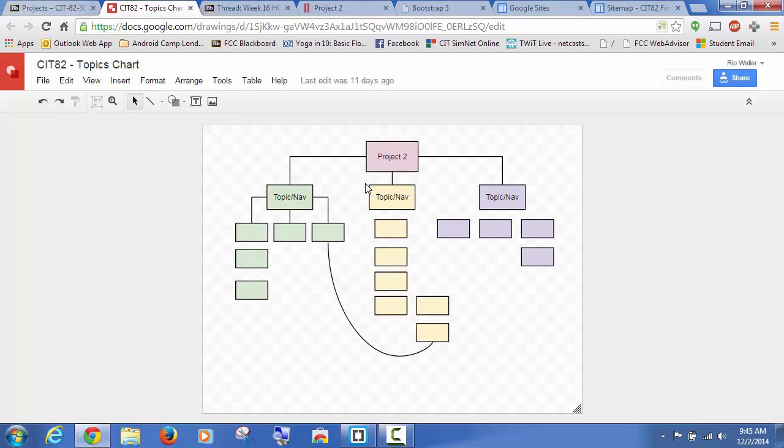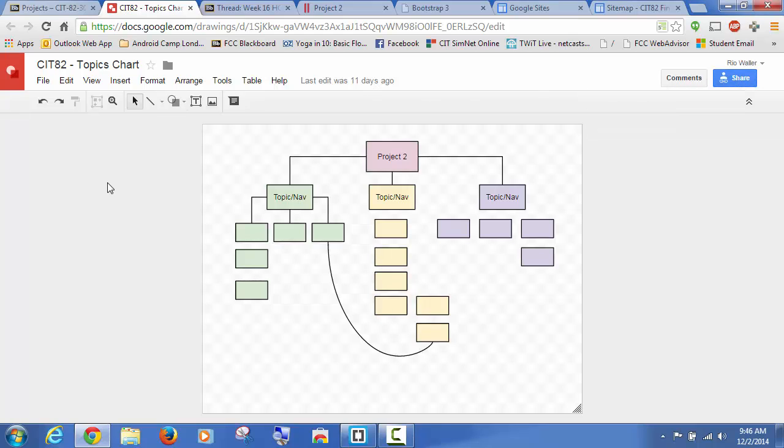These are the requirements as far as I like to see them, color-coded with your different topics. The top level would be your navigation and then your subpages. And then again, just give me a link into it so that I can see it. And it's very important, given the fact that I'm extending the due date, that you give me this correctly, because if I can't see it, I can't give you the points for it.